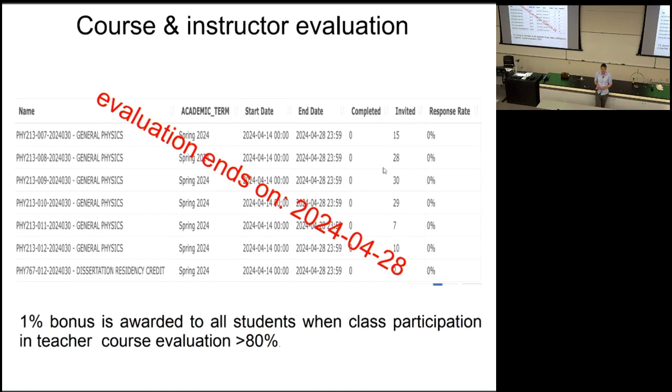Okay, I'll get started. I wanted to begin with a few announcements related to the end of the semester and test 3. The first announcement is about completing the teacher course evaluation. I'm sure you've got emails about it. Once the class gets to an 80% response rate, I'll credit everybody with a 1% bonus on your overall scores.